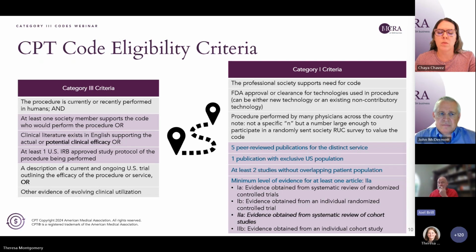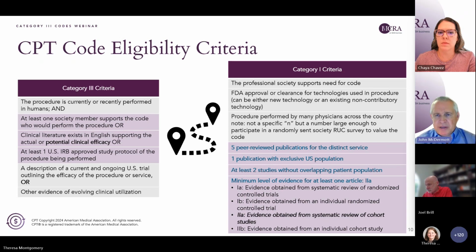So trying to make an editorial modification, which isn't editorial, may lead to not only that code, but other codes in the family also being pulled in and resurveyed as well. So specialty societies are thinking about those issues when they hear your request to modify an existing code as opposed to seeing whether new codes need to be developed. And the panel is also thinking about that as well.